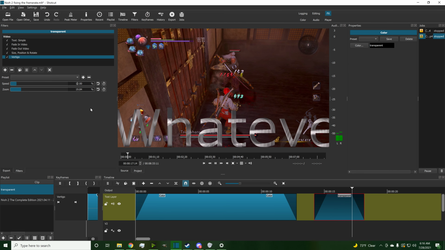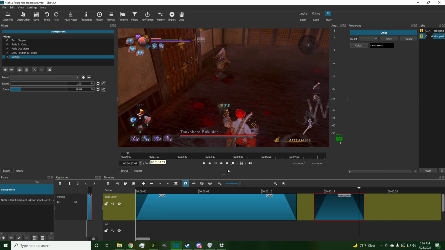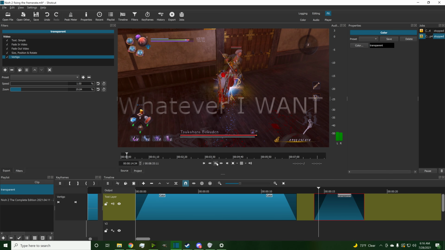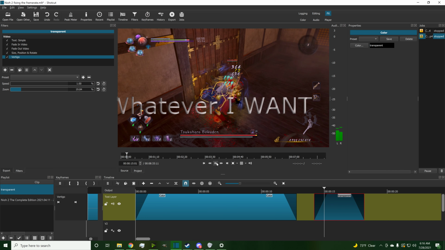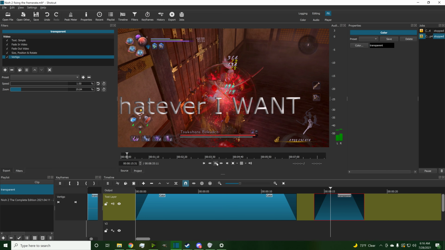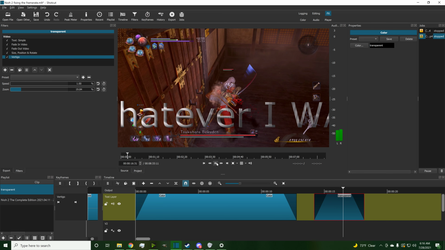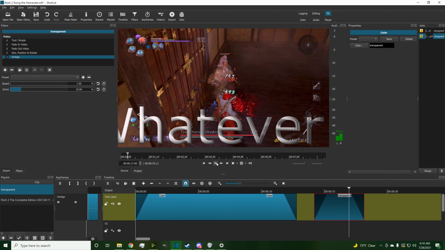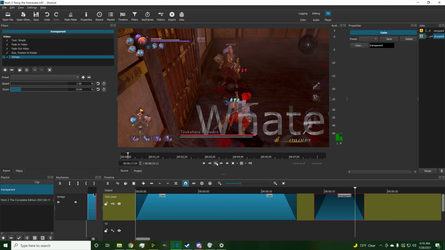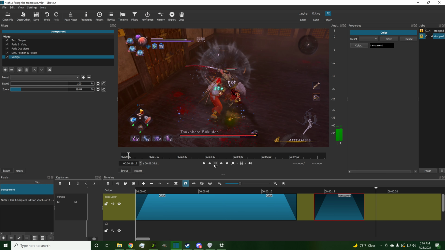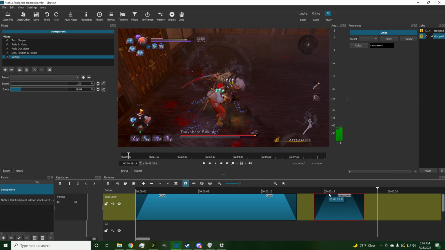Let me get 1% speed. And there you go. Now it looks more intense, I guess. I don't know. It's just something I do with Shotcut. I find that it looks better generally. Sometimes it doesn't, I'm not gonna lie, but sometimes it does, and I think it looks better, so that's why I've been doing it.